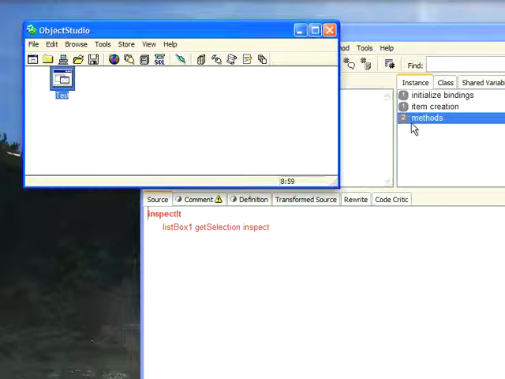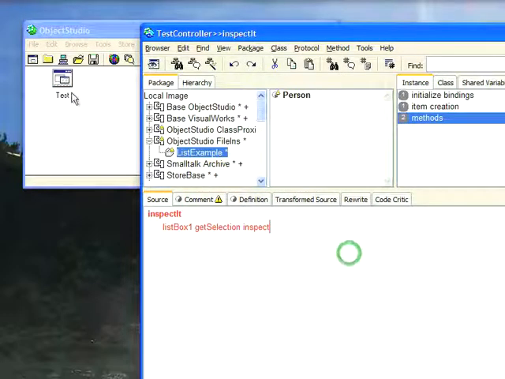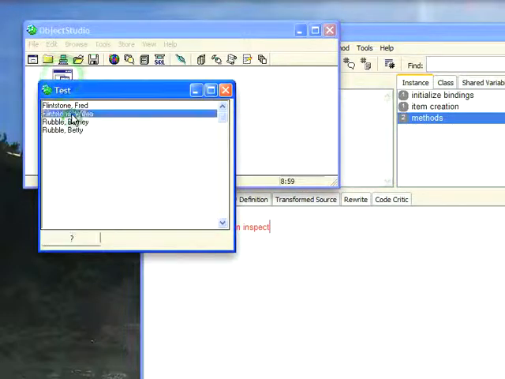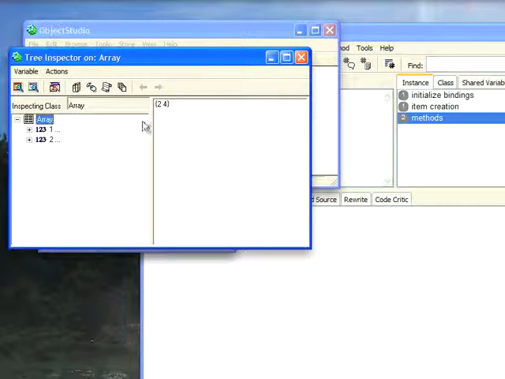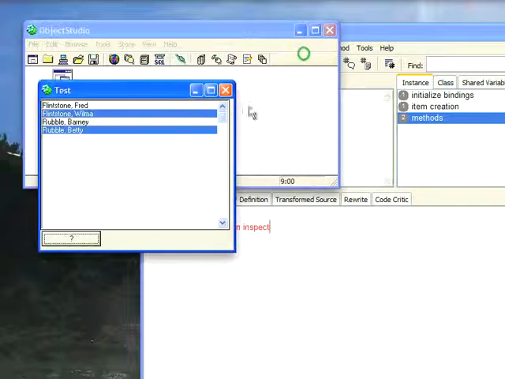Now with that out of the way, we'll go ahead and double click on it, select this. Now we'll use the standard Windows keys to select 2 items. Hit the question. Notice now we get back a collection, an array of the 2 things we selected. So it works exactly the way you expect. The API is the same. Get selection gets us back either the current selection of 1 item or the current selection of as many items as are selected.